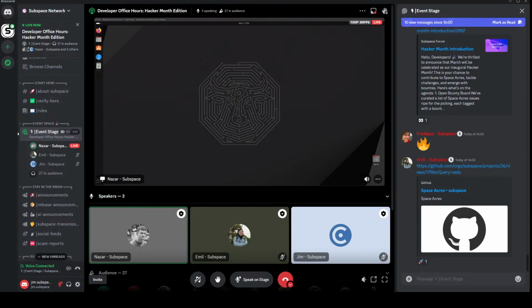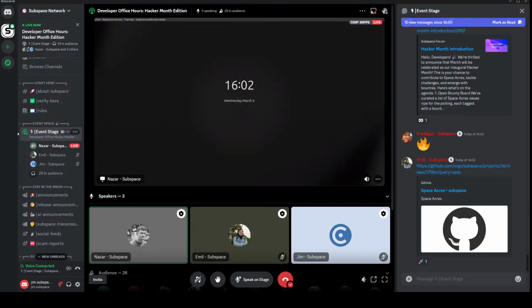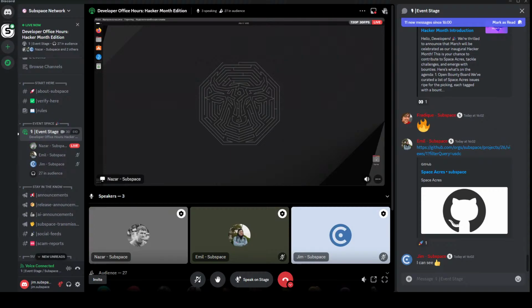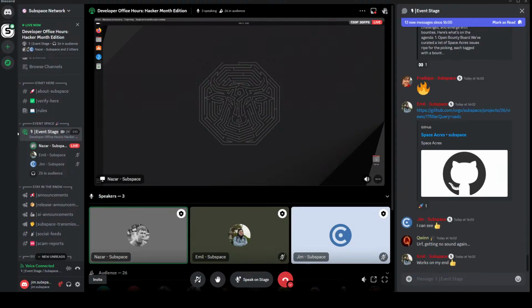Yeah, so what you can see on the screen, hopefully you can see, and hopefully it is moving. Oh, I think it's locked already. I have an Ubuntu 23.10 installation. I will do a kind of speed run from the very zero to installation of all the dependencies and building Space Acres, and then we'll try to do an MVP of one small feature in there.